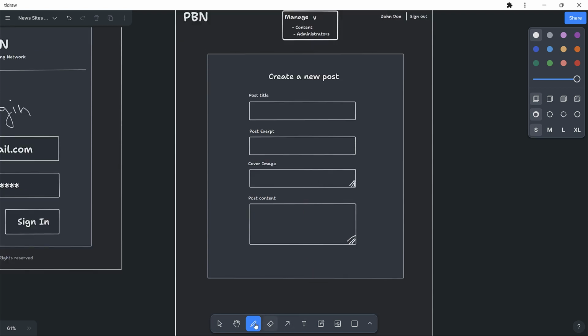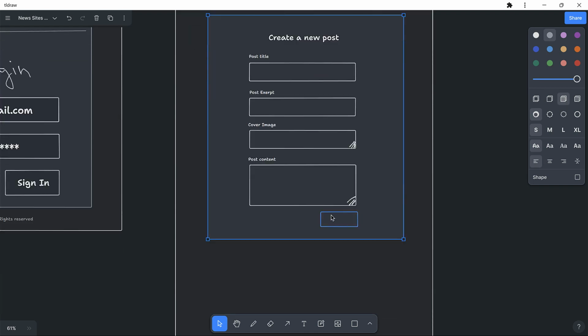Right after that, we are going to add the button as well to submit the article. Actually it looks long here, but on the actual site, I believe this form is going to be shorter, right?